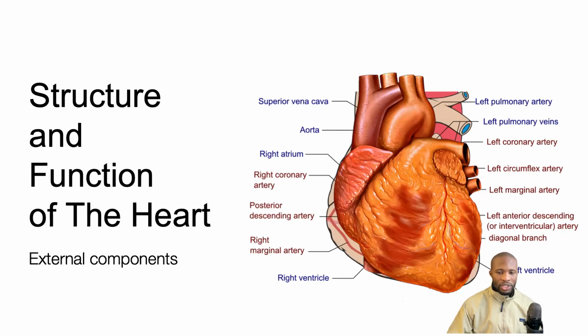And starting here, we just look at the heart. So here we have this picture of the heart. And what we can see is, just start here with the external components. Looking at the outside of the heart, you can see there's a lot of different areas to this, but the main area I want you to focus on is this vessel. And we will not go into too much detail with this today, but when we start speaking about the disease processes, this becomes important. So the first structure is going to be on the outside, and we have these, which are called the coronary arteries. And the coronary arteries run on the outside. You can see this here, more on the outside of the heart.